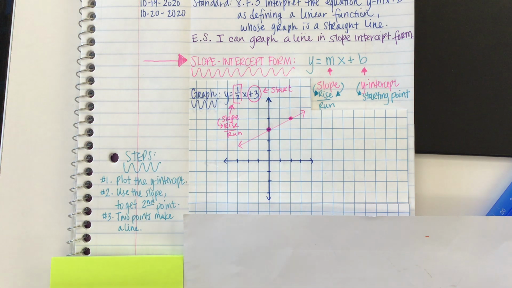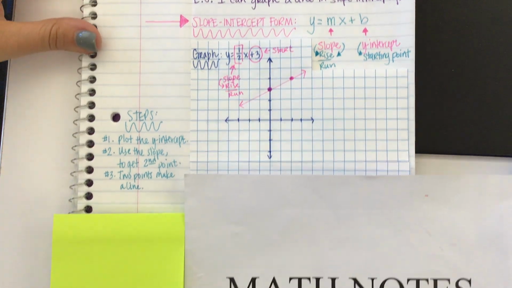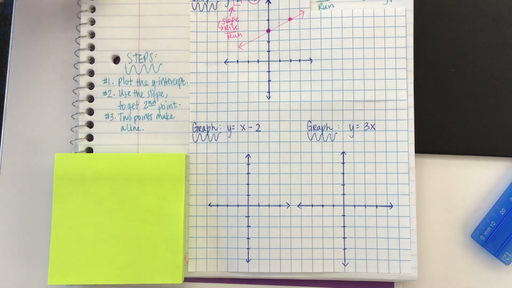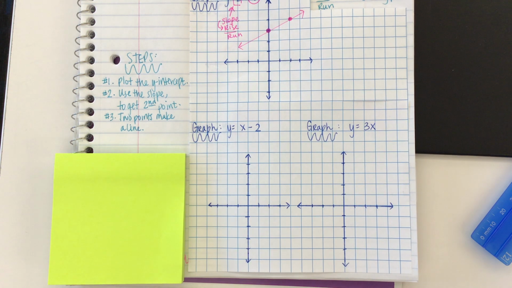So I have a couple more examples for you, so I'm going to go ahead and slide this up. On the bottom of our page of notes, go ahead and draw 2 coordinate planes. Now feel free to pause the video at any time to catch up on the notes, because I know I might be talking a little bit too fast.